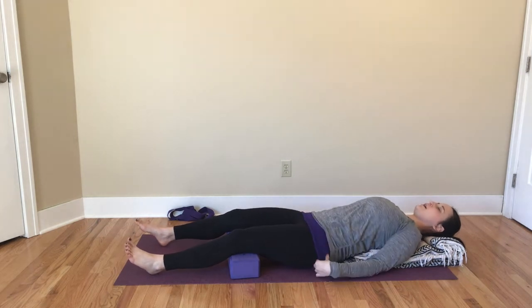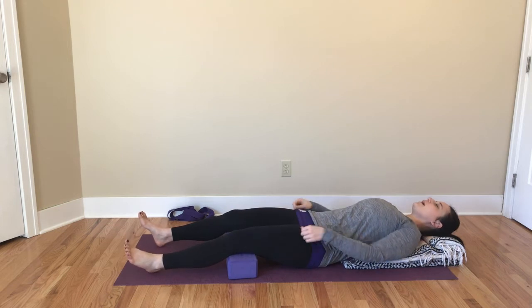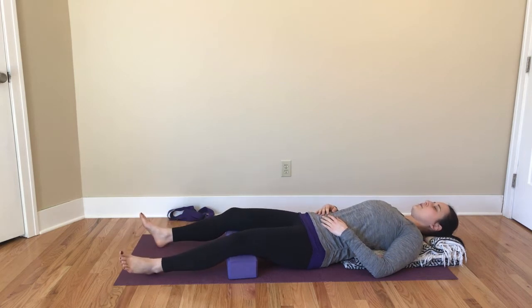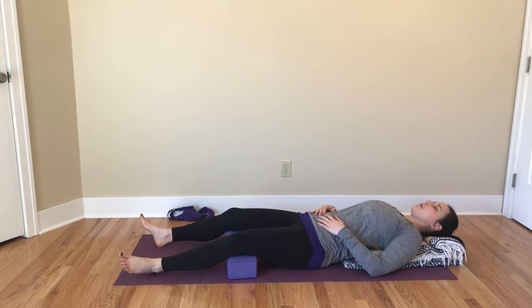So once we all find our comfy spot, just take a minute to let the little wiggles or movements start to settle down in the body. Eyes can start to close. Hands can be on the floor, or hands can be gently on the belly, whatever feels good. Just take a moment to ground yourself.